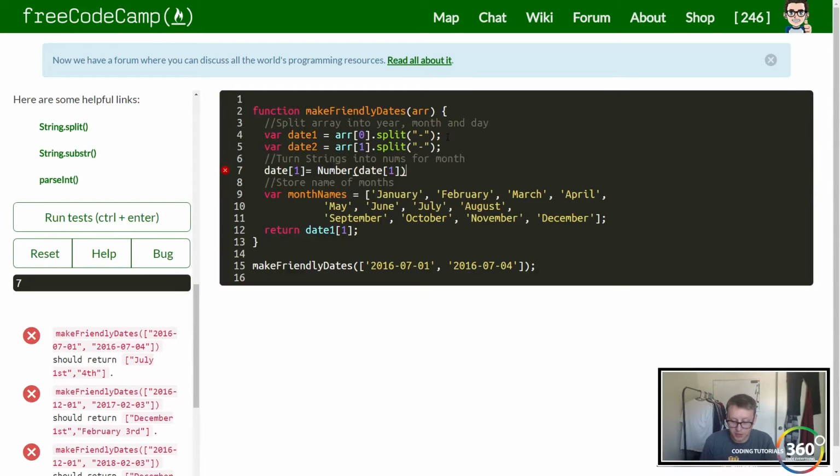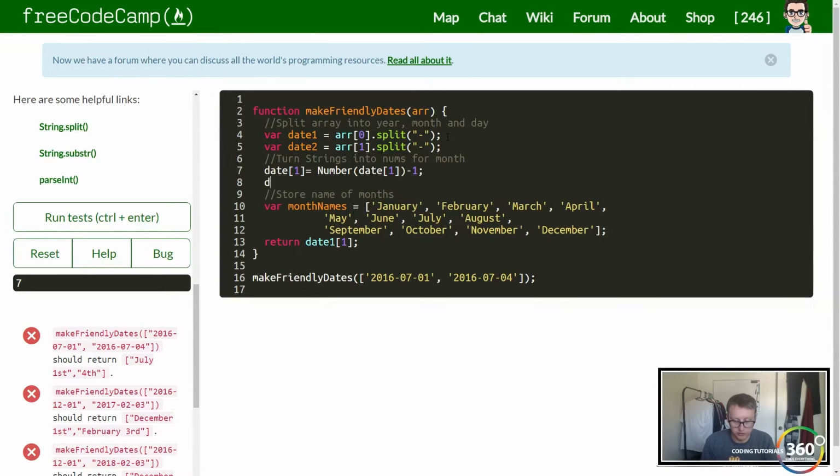And we're going to actually minus 1 from this, because we want the month to coincide with the index value. So 07 is actually index 6. So that's why we're minusing 1. We're going to go ahead and do the same for date 2. And there's date 1, date 2, minus 1.